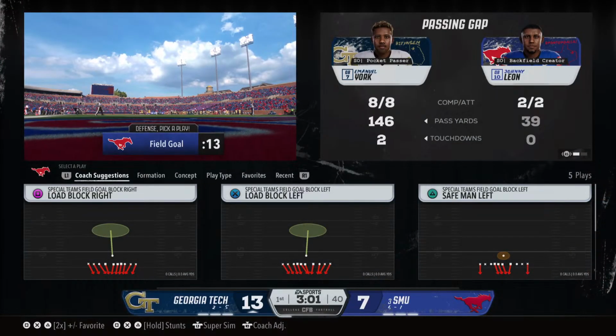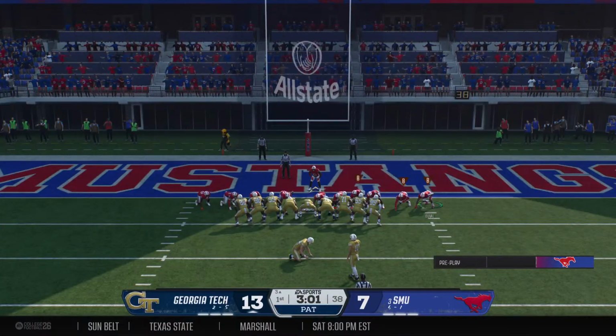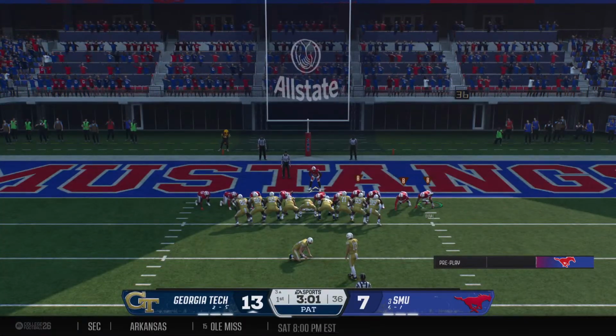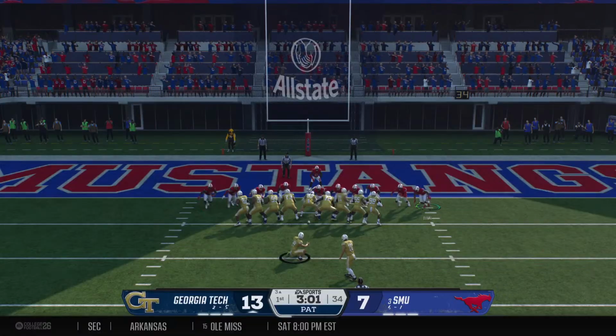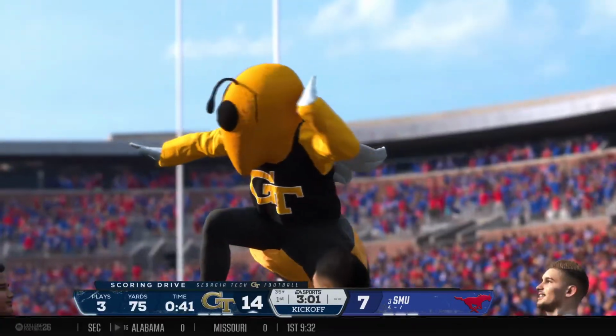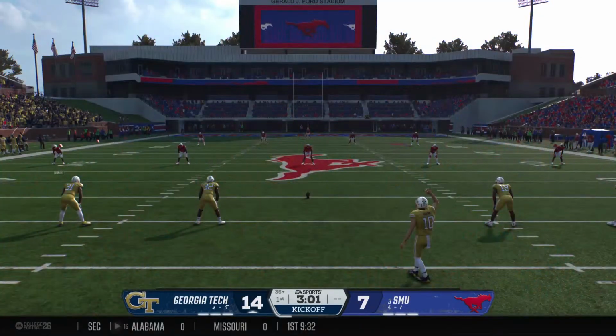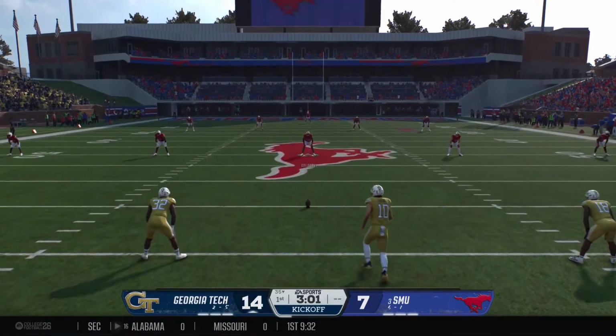And he'll take it all the way. Touchdown, Yellow Jackets! And listen, find your matchups you like, and you can see you got your speedster out wide. You like the matchup. He sees it, puts some air underneath that thing, and he outruns the DB. He's got no shot. Runs underneath it, and then walks his way into the end zone for 6.